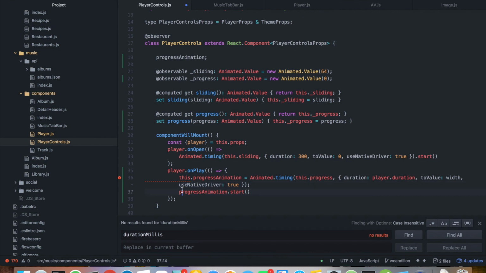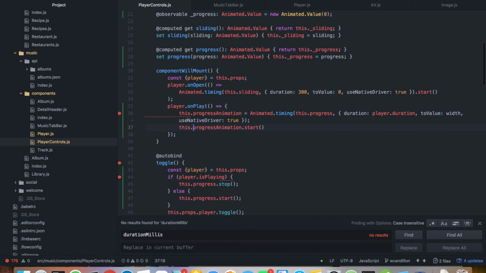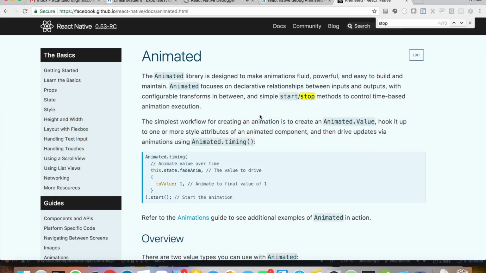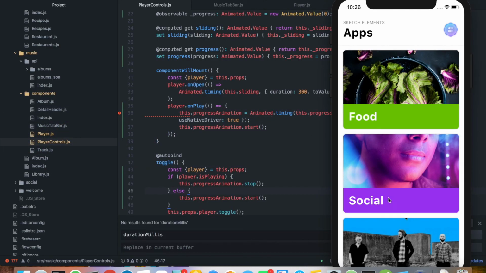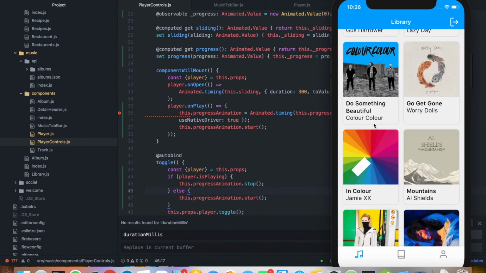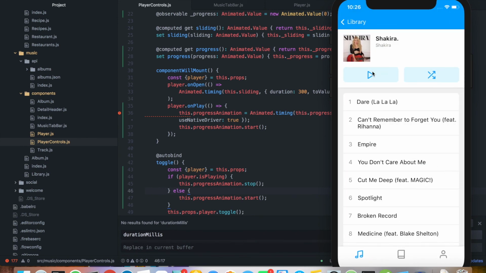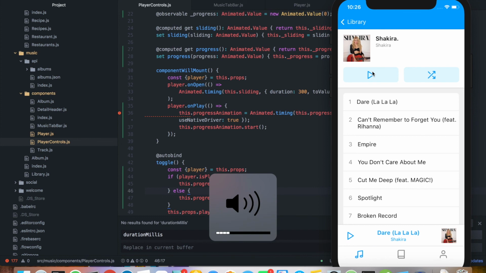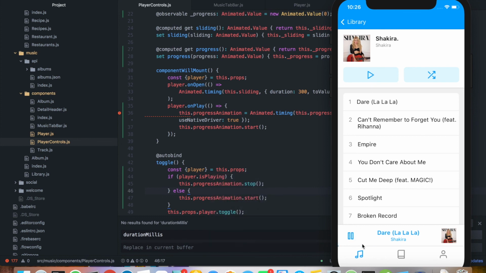Okay. Let's see if it works. So the progress animation seems to be working.